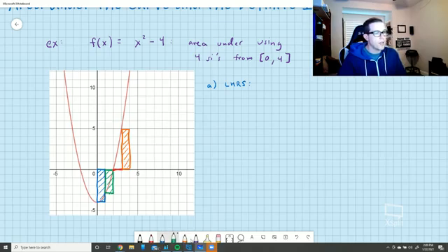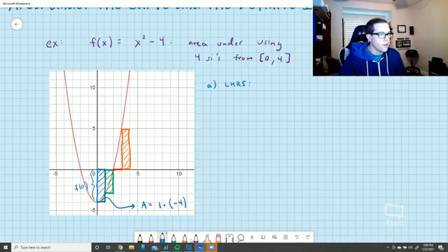So what happens when we calculate these areas? Let's talk about this blue one first. The area of the blue one is a base of 1. That's not going to change. Something's different about this though. Remember how I got these heights earlier? I would plug in f of, in this case, 0. Well, if I plug 0 into this, I get f of 0 is -4. So my answer is -4 for that rectangle. Is that a thing? Yes. You can have negative area.